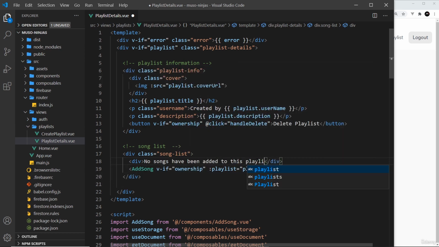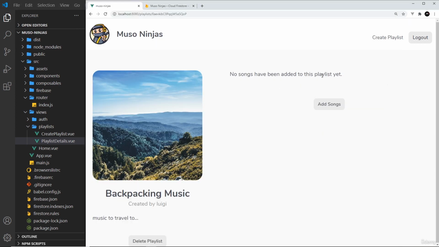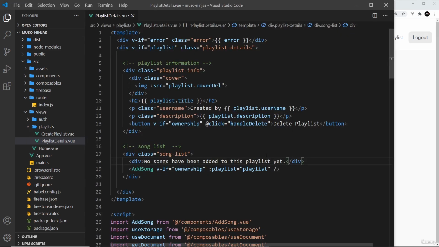So let's do a div first of all, which is going to say something like no songs have been added to this playlist yet. Okay, now if I save this, then we're going to see it regardless of whether the playlist has songs or not. Now this particular playlist does have songs even though we're not showing them yet, so I'd only like to output this if it doesn't have a length.